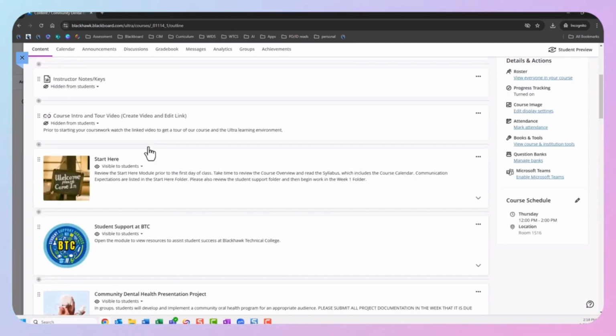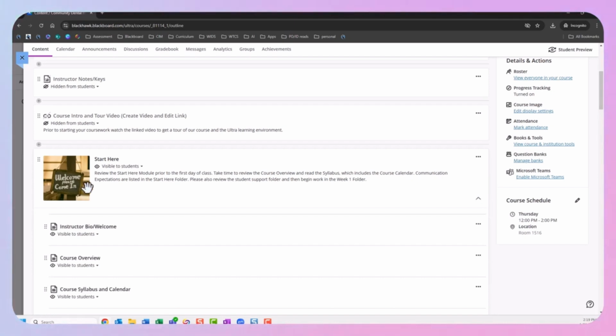That's a great idea. Two modules, though, that I really want to stress and emphasize are the Start Here and the Student Support. Start Here is very specific to your course and how you want to teach it. Think of it as being your syllabus summed up in a module. And then the Student Support is organization-wide and what resources are there to students. So let's open it up a little bit further and try to also respect your time here.